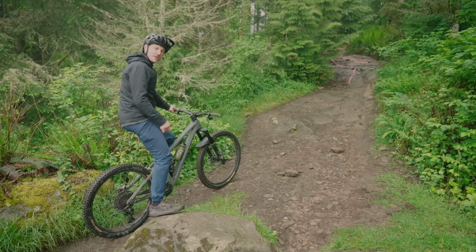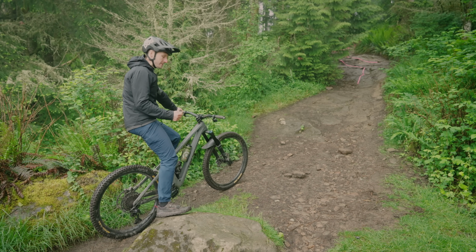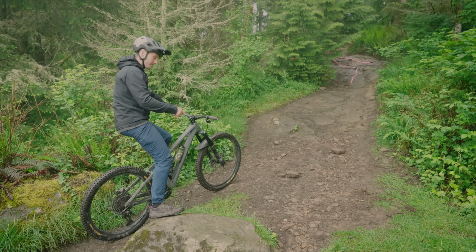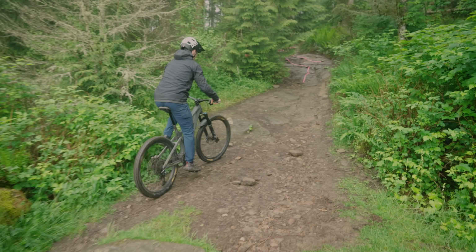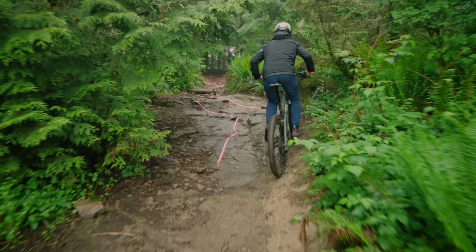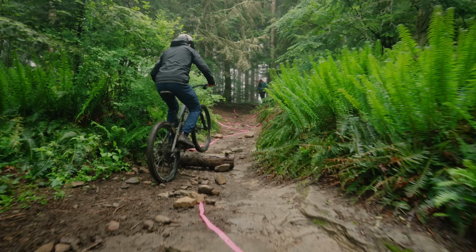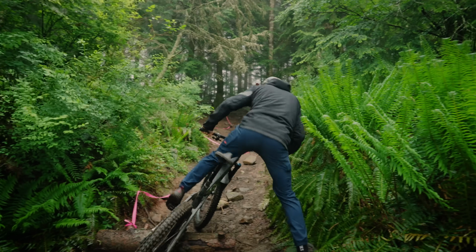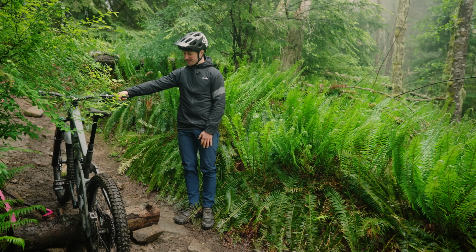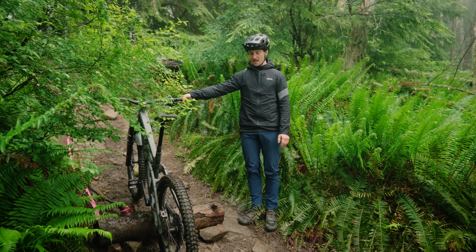Who knows? Okay, so first up, we have the lightest bike in the field test. It's Transition's new Carbon Patrol, 27.5 rear wheel. Let's see how this one fares on the impossible climb. Going up, picking a relatively easy gear because this thing is so steep. Already out of the saddle, right over that banana peel. Oh. Okay, just stumbled on the log. It's just so steep and so slippery right before. It's hard to get enough speed to get up and over that thing.